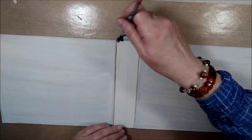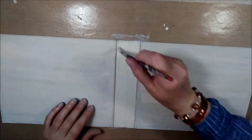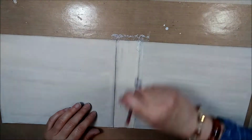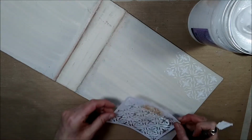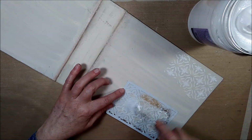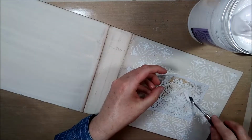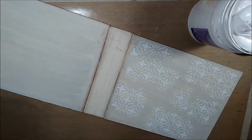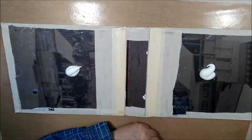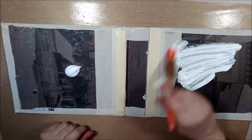And I'm adding a little more gel medium just to secure some of the fibers and the hinge. And then before I let it dry, I'm actually going ahead and adding some modeling paste, so all this can then dry at the same time. This is just a simple little stencil, and I'm just adding the design all over the front here. And then, of course, all this has to dry completely. Now it is all dry, it bends great. And before I go on and color the outside, I also want to add some gesso to the inside.